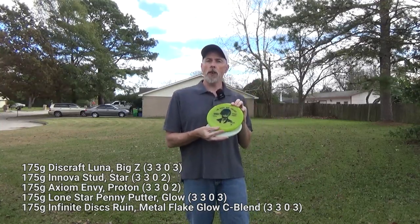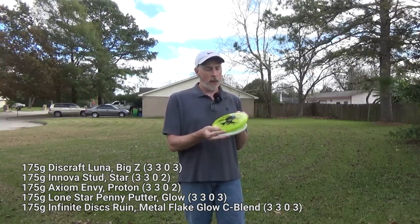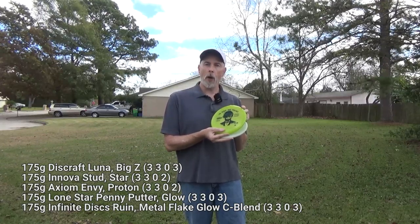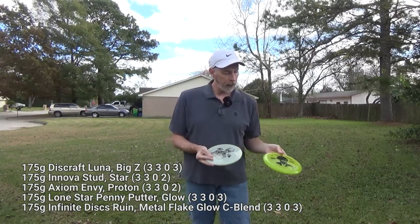We have the Lone Star Discs Penny Putter. This is in Glow Plastic. This one, my friend Sean is letting me borrow. He picked this up in Cycle Works in South Houston.